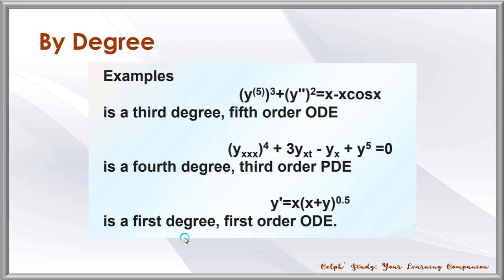Okay, so we have here by degree. Example, so ari, tan-awon naton kung ang degree, tan-awon ta ang pinakataas nga derivative, so that means ari pinakataas naton nga derivative. So then ano dayon ang iyang exponent. So ari, ang sagwa, that is your degree, amo ni aton order ang sa sulod. So this is a fifth order, third degree.